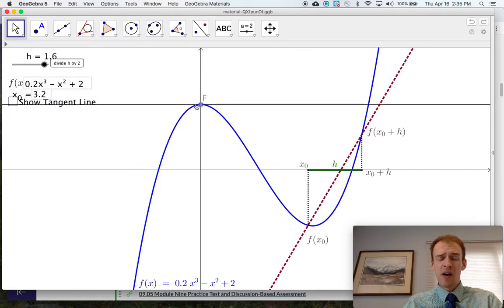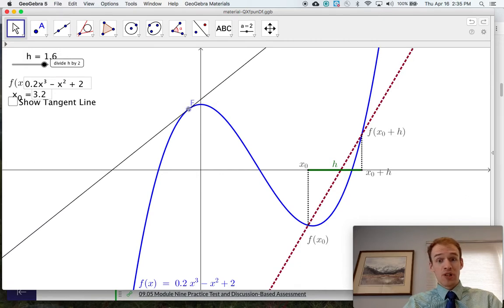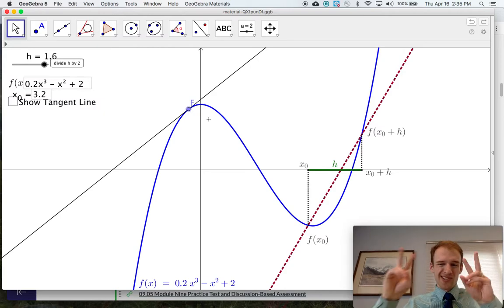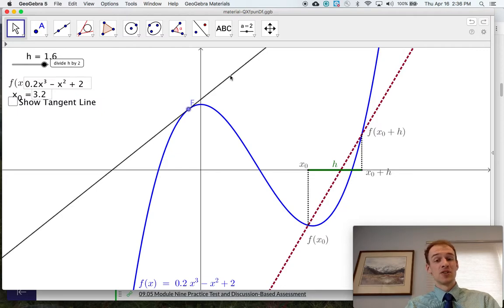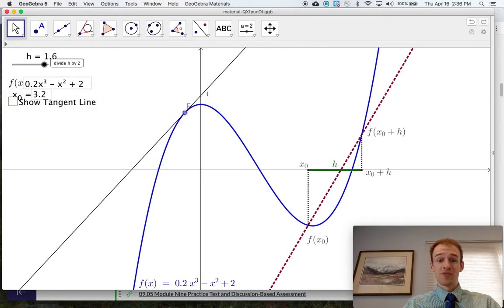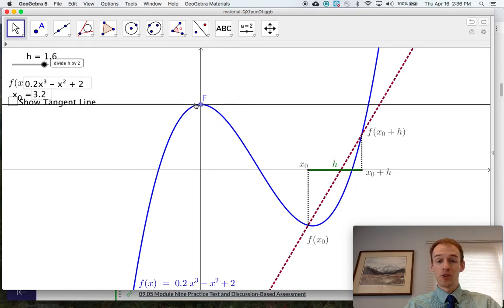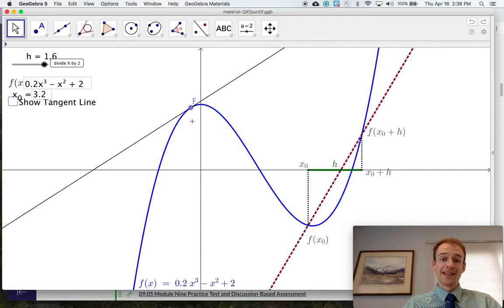Now, can we find the slope of this line? Because if we could, that would be the derivative of the function, or the slope of the function at that point. How do you find the slope of a line again? You either need 2 points on that line to get the rise and run, or you need an angle and then you use some SOHCAHTOA skills to get the slope. Neither of those are available to us right now. In order to find another point on this line, I would first have to know where the line is, and I don't know where the line is. In order to find the angle, again, I would have to know where the line is. So supposing we don't know the slope of this line, or the line in the first place, how do we figure it out? And that is where the limit comes in.